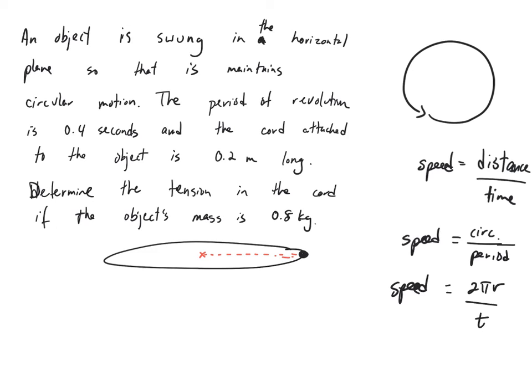And the rope just keeps pulling you toward the center as you spin this around over and over again. So if we look at this object here, we're going to have tension pulling toward the center, and gravity pulling down. That's it. That's the only free body diagram forces acting on this object. Tension toward the center and gravity pulling down.